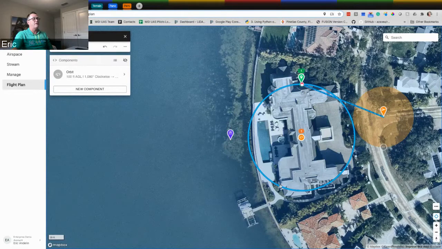Now, I'll probably have a Mavic Enterprise with a microphone so that I can let Tom Brady know that the Kansas City Chiefs are going to beat him in the Super Bowl this year.